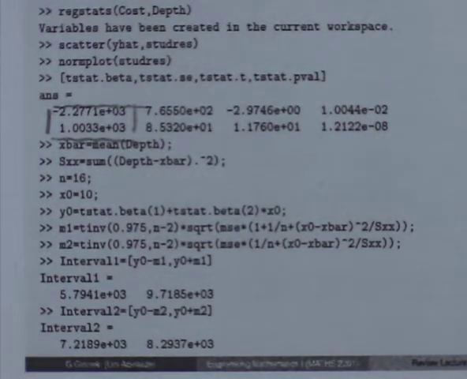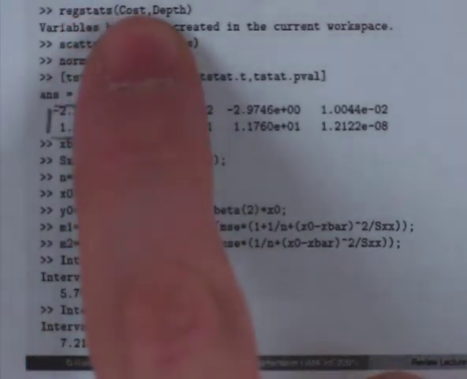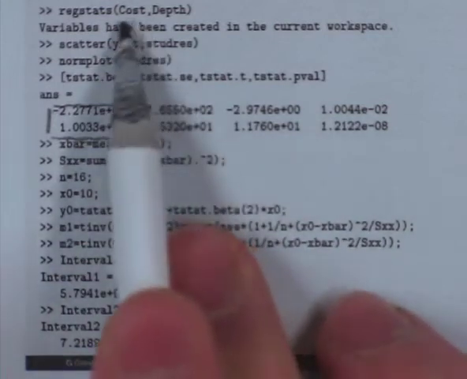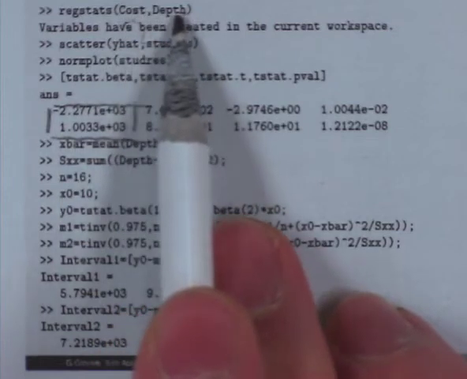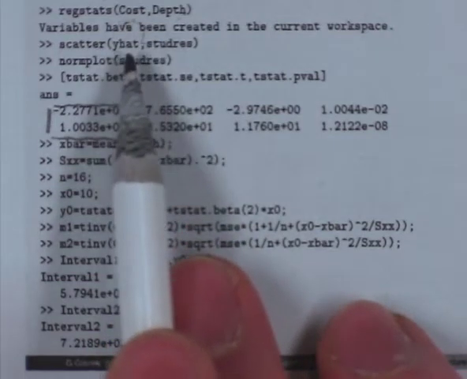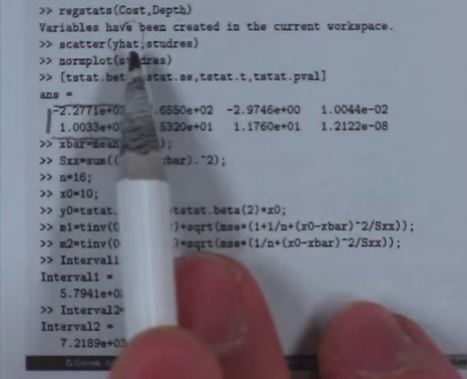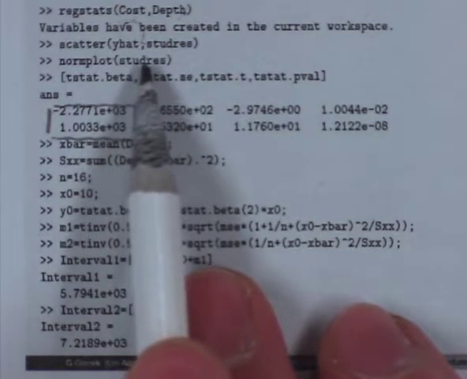You see, I didn't know, so I would have failed your exam. But I would have been able to generally talk about it, but it's the MATLAB code that's the important bit. So it looks like that when you do this regstats, that's telling you to put the output variable and the input variable in that order, because remember the cost was the thing that we're trying to predict. And that's telling us to do the scatter plot of the residuals, and that's telling us to do the normal plot. Okay?